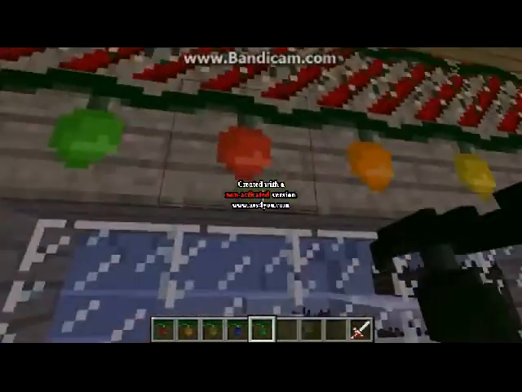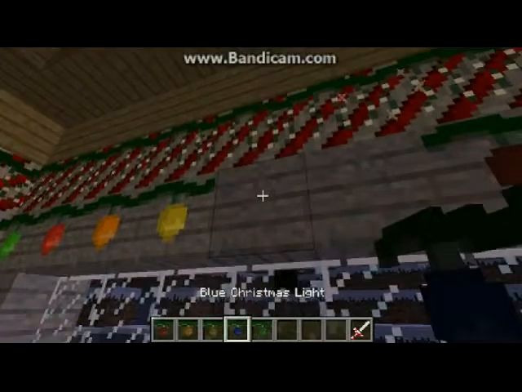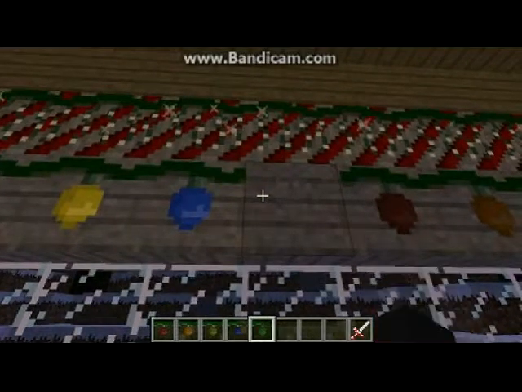Just place down a load of greens now, I think. There we go, just connect up all these lights. Put that blue there, and that green there. And the other blue there, and the green there.